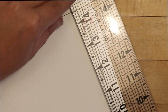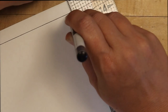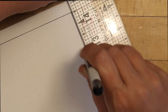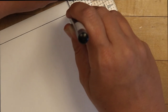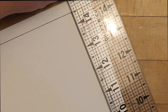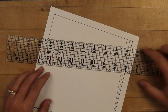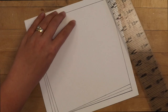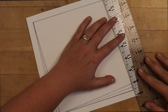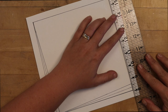So rather than trying to hold my paper still for you guys, I'm going to be rotating it so I can work well, so we get a good product. Back in with that. Size 05. Right here. Now my 5 is trying to die on me a little bit. Hopefully it'll last through the video. So again, quarter inch, half inch. We're gonna keep that same measurement as we spiral in here.